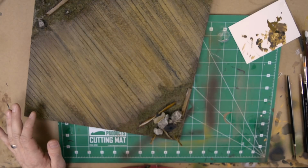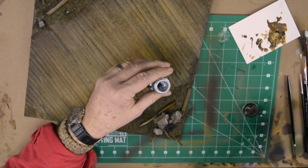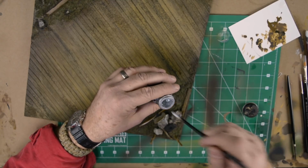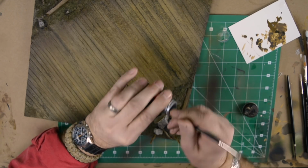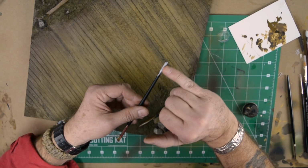And like I mentioned before, I'm gonna metallize this a little bit, so we can work on that. Not much, but a little bit. For that I got some old printer's ink that I had laying around. It's all dried up, but usually when I stick my brush in there, there's always a little bit that comes off. So this is just normal printer's ink that I lifted out of this dry bottle here.